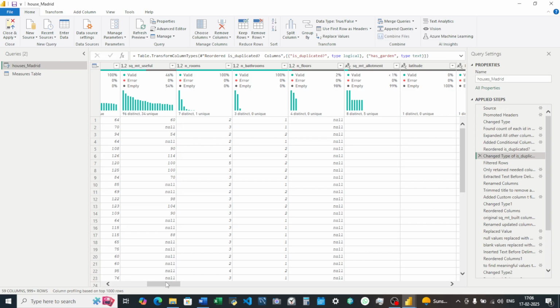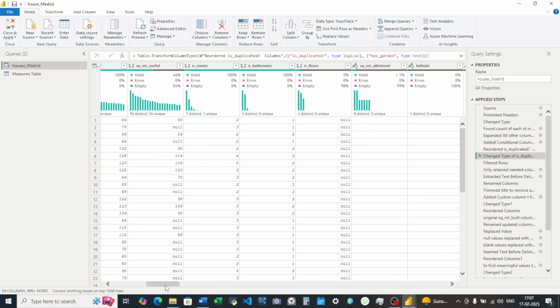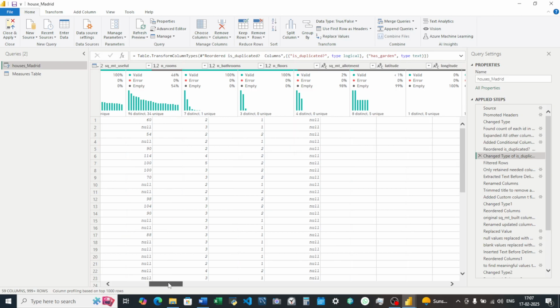Using that, I imputed the null values, and then I found that there are null values in the square meter built too. But I know that we have columns like buy price and buy price by area, and buy price by area is nothing but the buy price divided by the square meter built. So based on this logic, I imputed values into the null values of the square meter built using that formula logic.